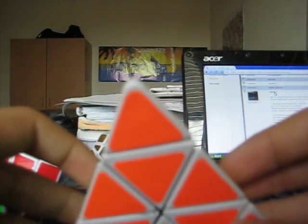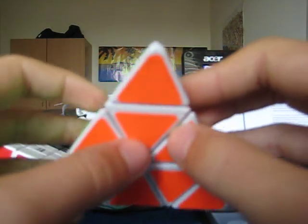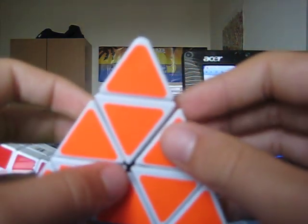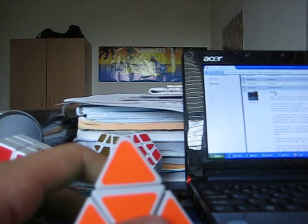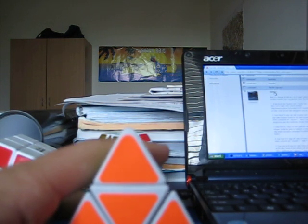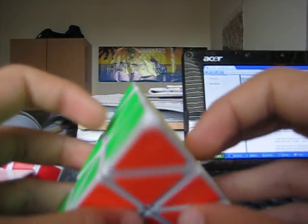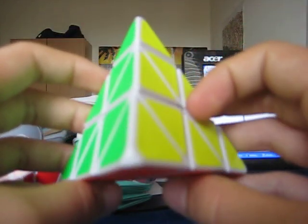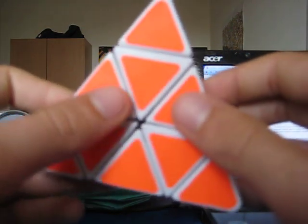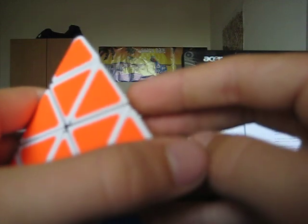Hey everybody, this is just going to be a short Pyraminx walkthrough tutorial for the OKA method, because I haven't seen any good tutorials on YouTube for it, and I don't think it is a really widely used method, so I hope that some people will find this helpful and start using OKA.